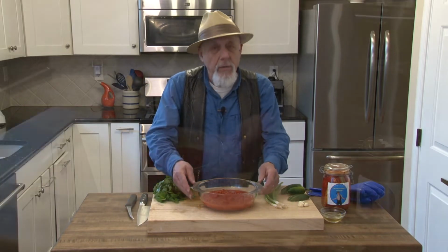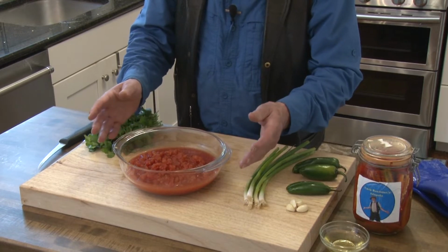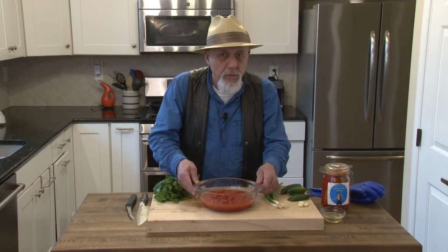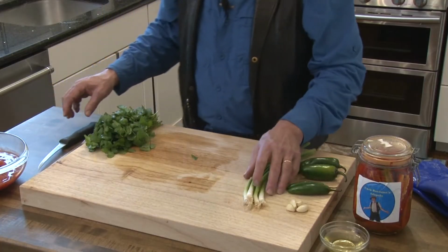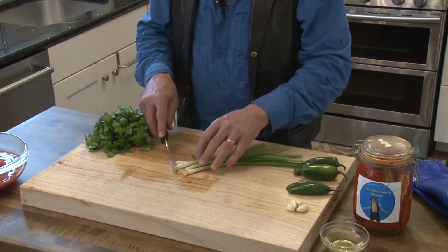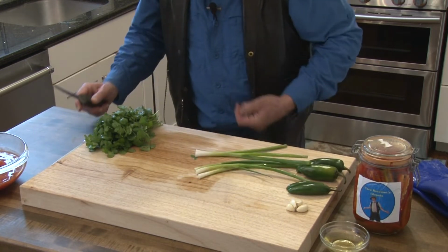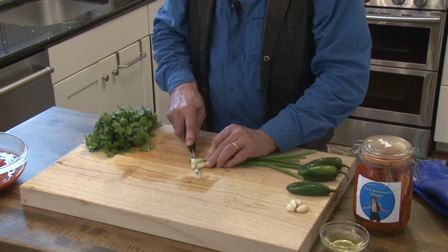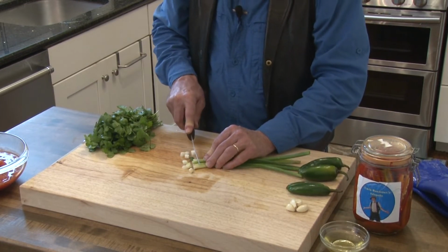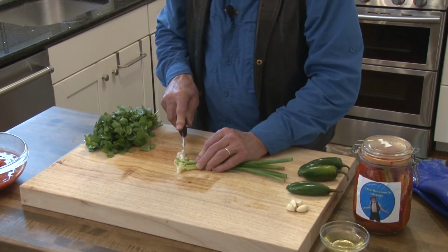Okay, now we're going to prepare it all up. I already put the tomatoes in a bowl. The diced tomatoes, I said it's winter, so I put 2 cans of a 14.5 ounce or one. All right, and now we're going to chop up and cut. First thing we do, take the scallions, cut the tip off. That's not any good. And then we're going to cut it nice and thin. You can cut right across, however many you're going to use. Try to make them small, because if you're putting it on chips, if it's too big, it won't fit.